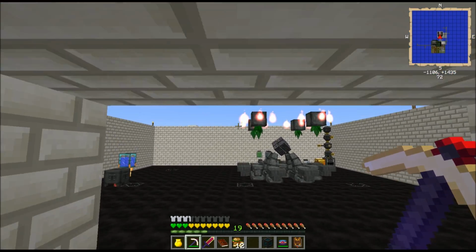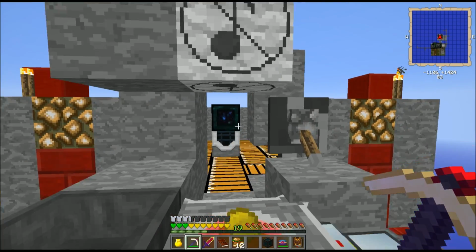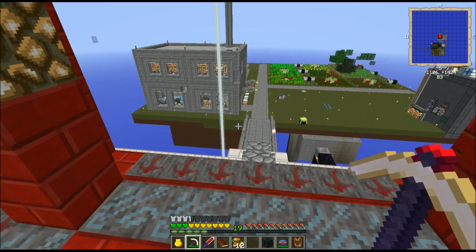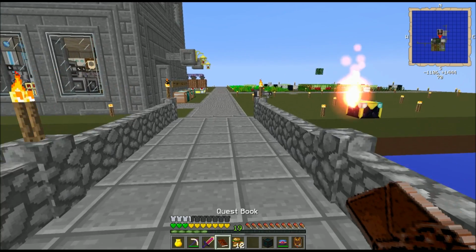Last time, I upgraded my Blood Altar to Tier 4. I still have that villager auto spawner supplying me with lots and lots of blood essence. So this time I'm going to get into blood magic alchemy. But first I want to deal with a couple of quests.